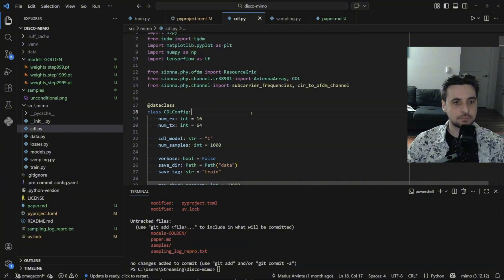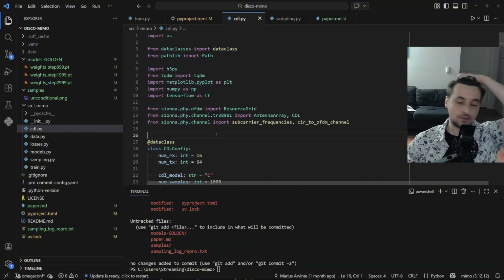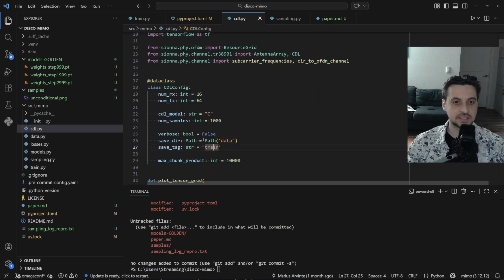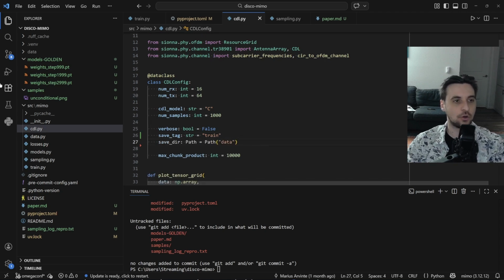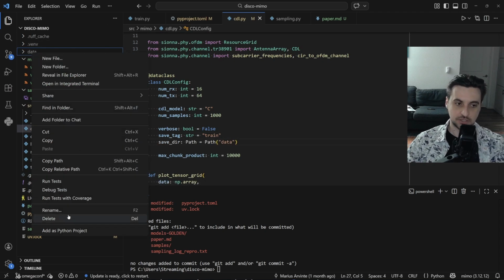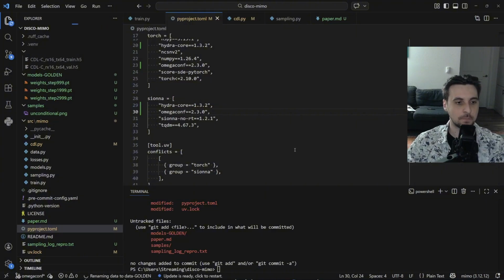See, this is an example case actually. Let's actually integrate OmegaConf right here, because where am I gonna save my data? Right now, I have a folder on disk called data, which I'm gonna rename to data golden, just so I don't lose it. But my point is different though.